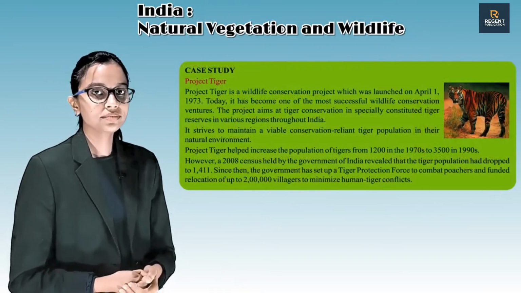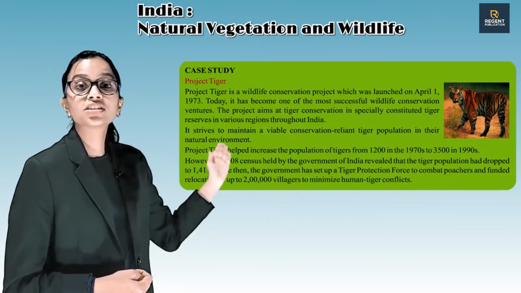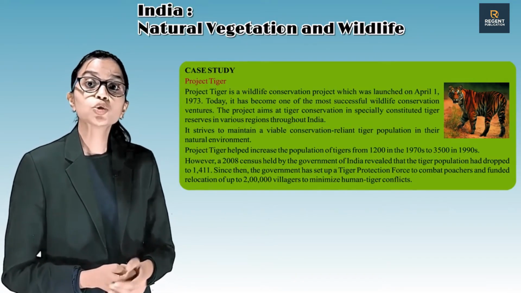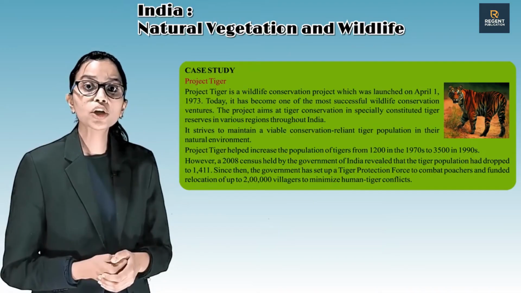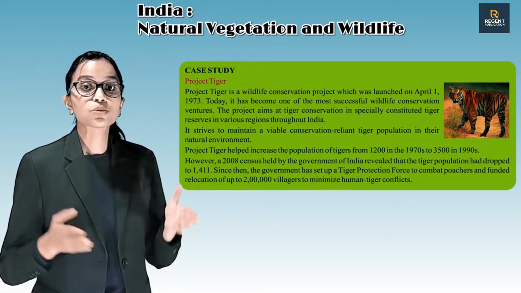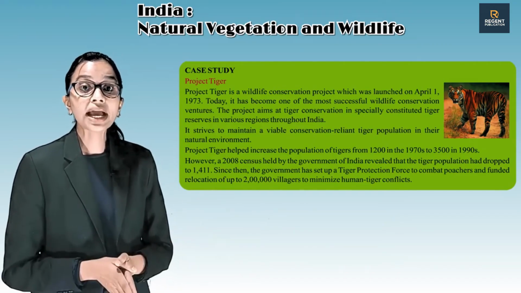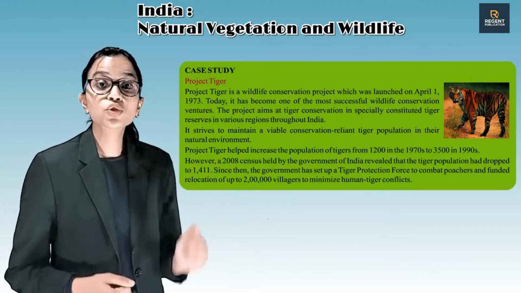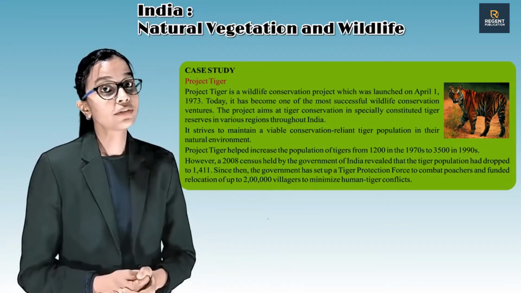Case study. So this case study is of the tiger. The Project Tiger. Project Tiger is a wildlife conservation project which was launched on April 1, 1973. Today, it has become one of the most successful wildlife conservation ventures. This project aims at tiger conservation in specially constituted tiger reserves in various regions throughout India. It strives to maintain a viable conservation-reliant tiger population in their natural environment.